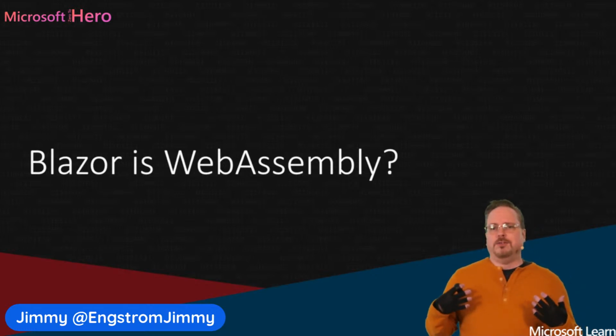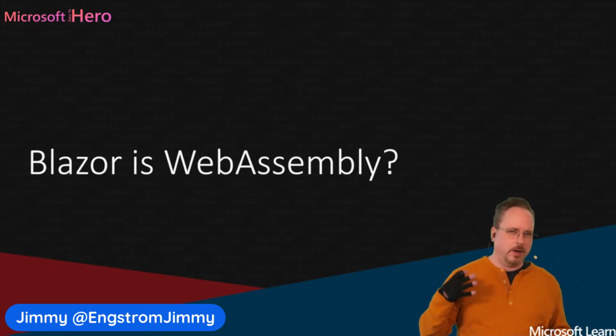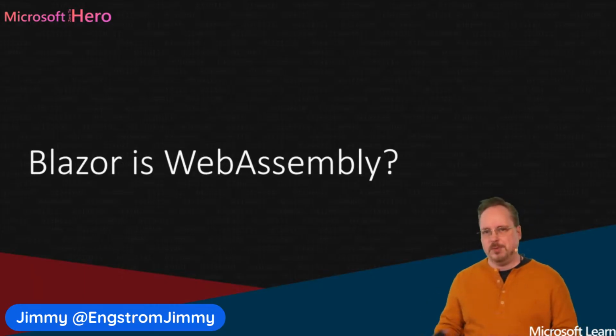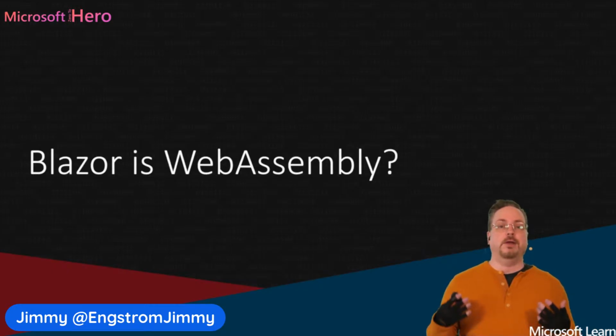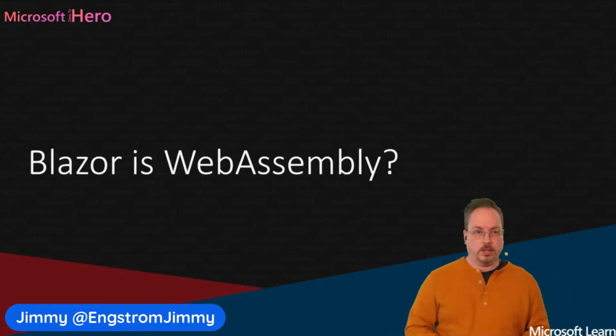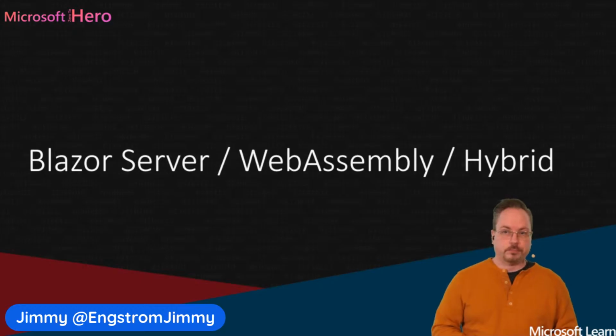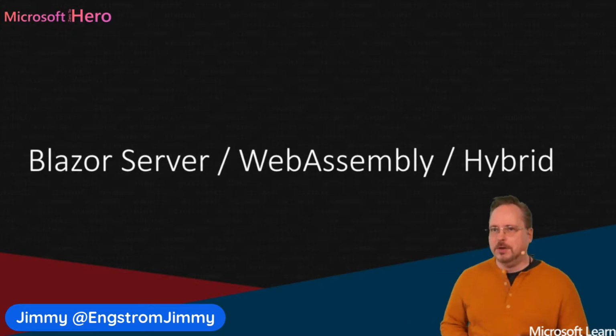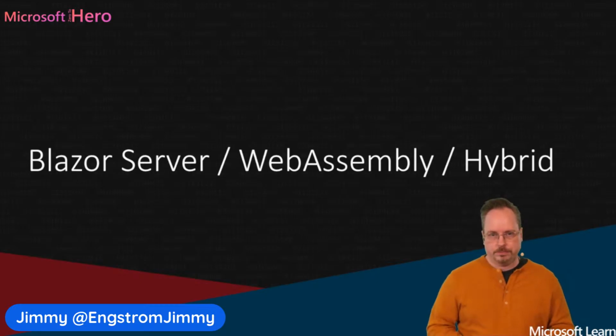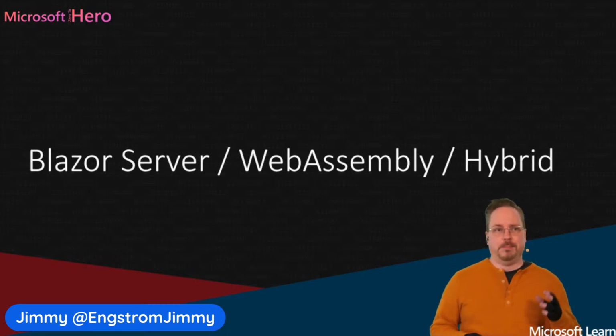I want to spend a little more time talking about server, and we're going to talk about hybrid as well. So let's spend the next couple of minutes talking about the different hosting models that we can run. There are 3 interactive hosting models, and we're going to come back to what that actually means. We have Blazor Server, Blazor WebAssembly, and Blazor Hybrid.